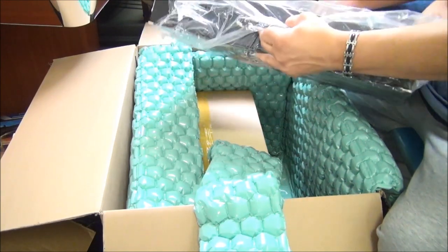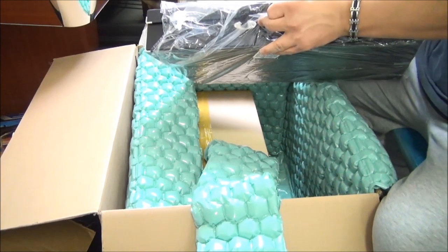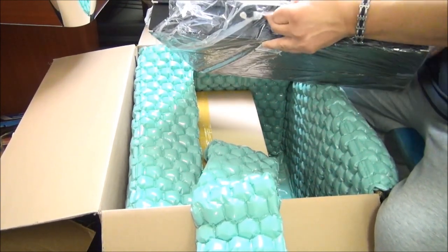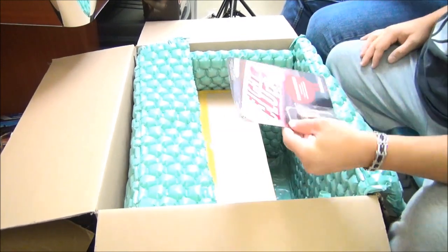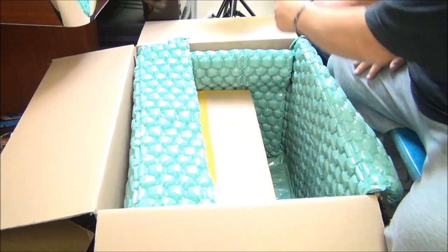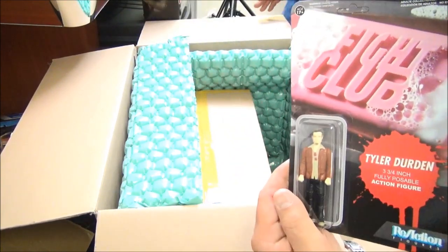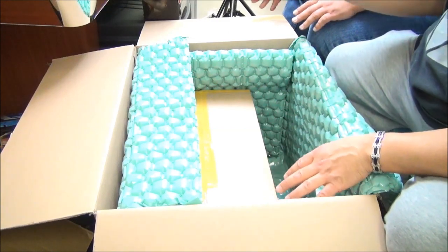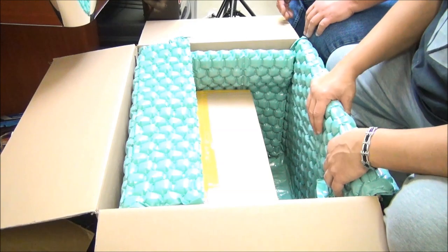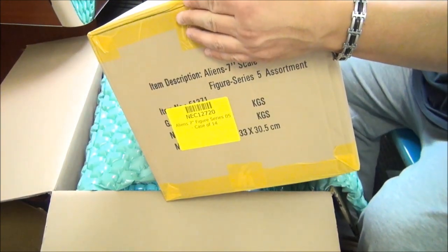Superman's in front, we got the Flash, Green Lantern, Aquaman, Robin, Batman, and the Wonder Twins! Wonder Twins powers activate form of box number ten? You still got a couple other Fight Club figures - some more Fight Club. I think you have the whole Fight Club wave. When Big Bad comes out with the whole wave of reaction figures, I get the whole wave - like all 16 Tyler Durdens in many different outfits. You've got about eight or nine Brad Pitt figures, shirted and unshirted. Brad Pitt is awesome.